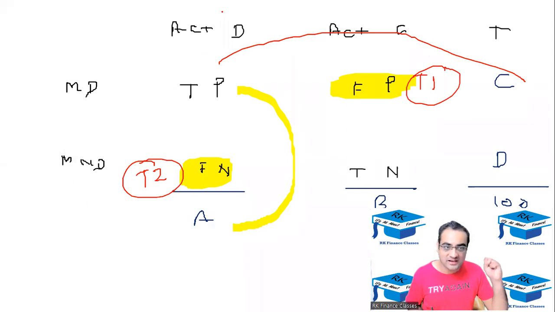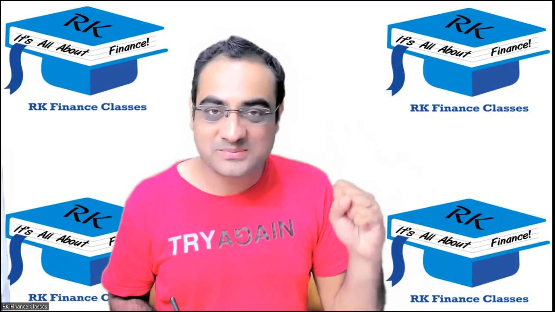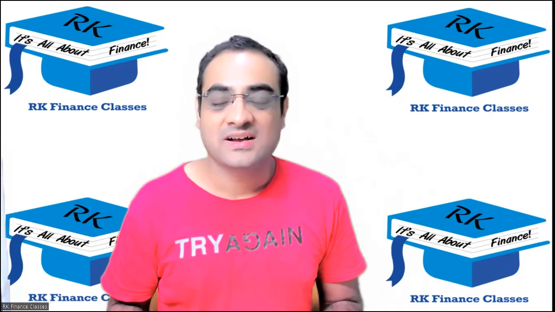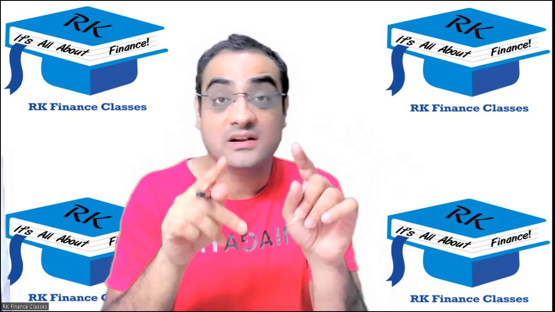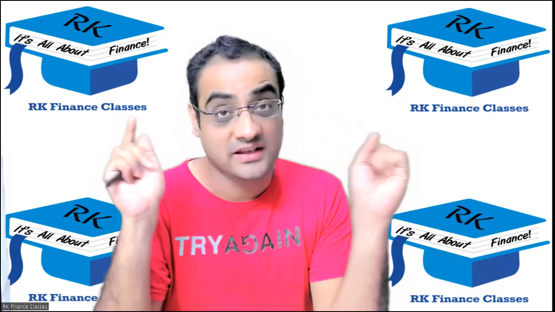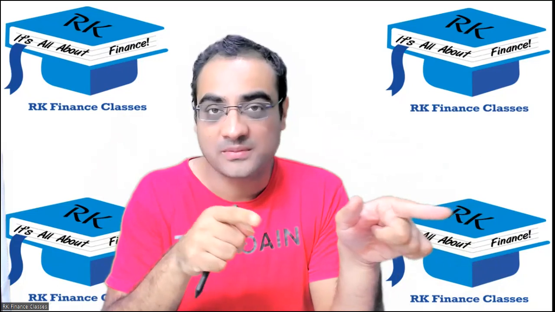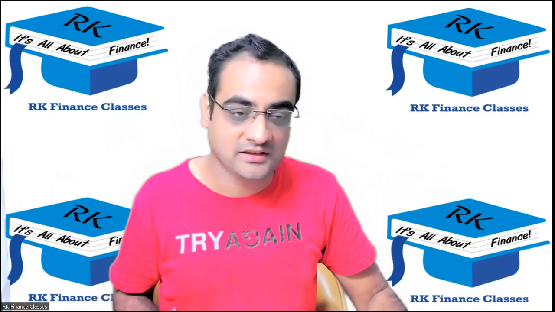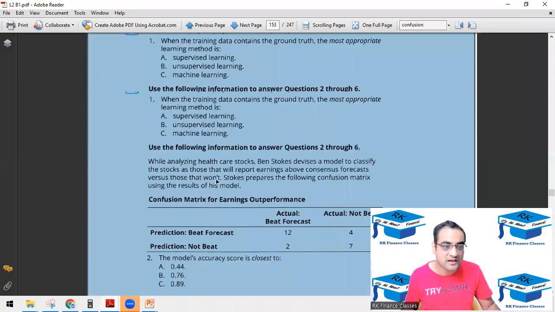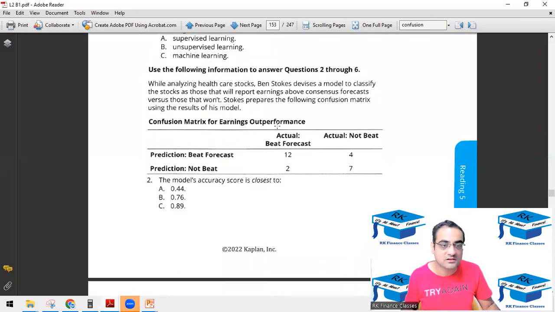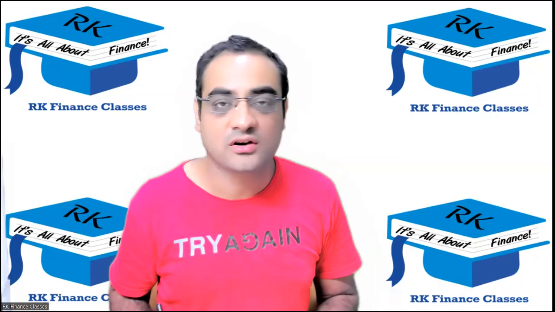I hope you understood. If not, look at the video again. Then try that numerical. And if you face difficulty in the numerical, cross fingers, it won't come, but if it does, then watch my video again. This numerical is the one given in the model quiz. Where? Oh, here, this one. The model quiz 5.3 and question number 2 to 6. Just see that video. I mean, try that, and if you're not able to, then see that video.